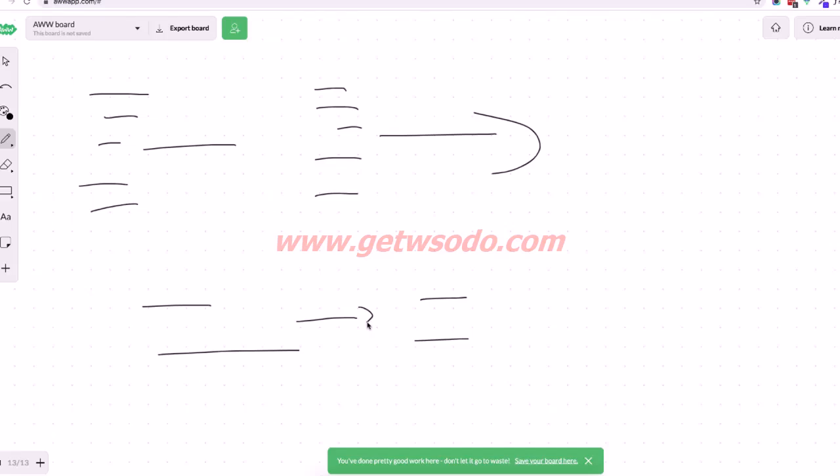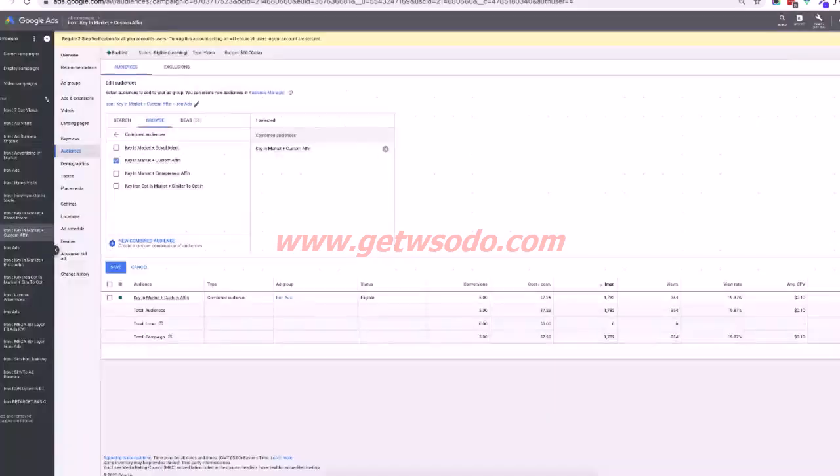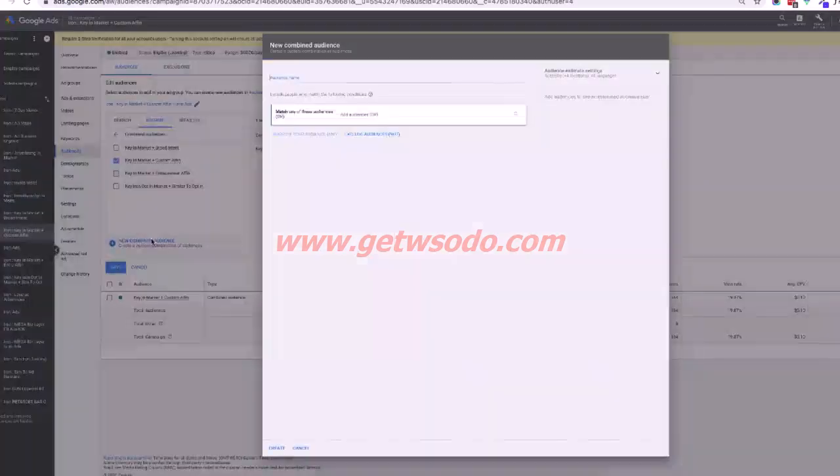This is why I'm strongly not encouraging this on AdWords, especially when you're starting off. It's not a big key. I see everybody talking about it on Facebook, and this is just more people complicating things to make things complicated, in my opinion. And on Facebook, combining and narrowing audiences is kind of your bread and butter. This doesn't work the same way from my experience, and you can see that happening right now in my ad account.